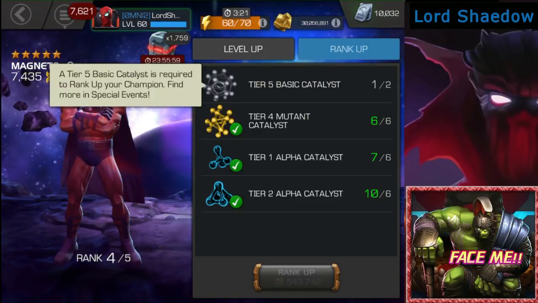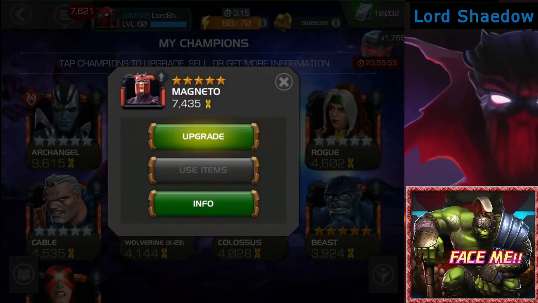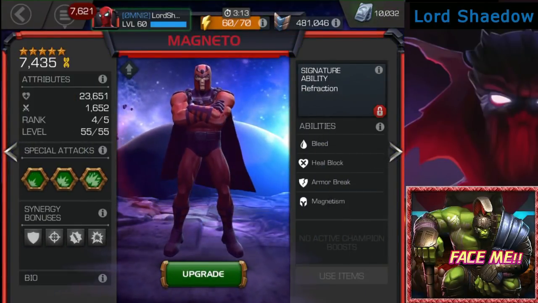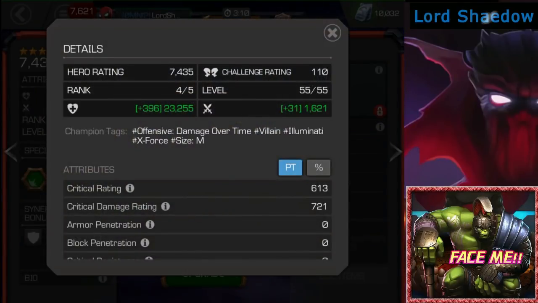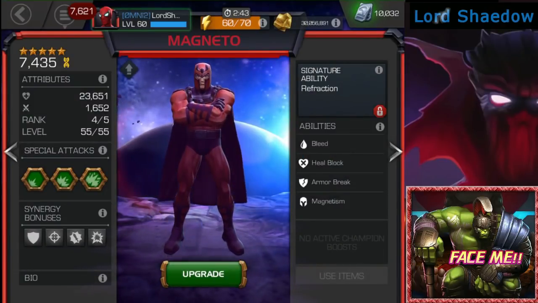He's not awakened, but whatever. Now let's take a look at his stats here. May as well, we just ranked him up here. So there you go. You can see his health, not that impressive. You can see his attack. Yeah, he's not the strongest there. You can see his crit. Let's switch over here. Crit rating, not very high. Damage rating, crit damage ratings, pretty decent. Armor rating, block proficiency. He has a decent block proficiency, but nothing to really shout about, honestly.